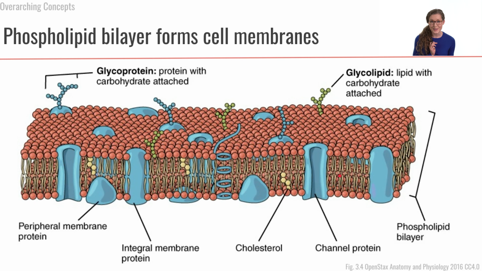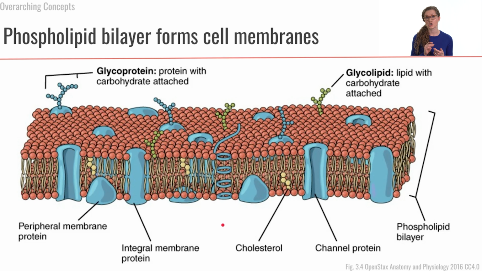Now, the other thing that you will notice in this picture are all of these big blue structures that are extending through the phospholipid bilayer. And that is representing the proteins that are integral and go right through the phospholipid bilayer. Something else to keep in mind about this phospholipid bilayer is that it is semi-permeable. Some things can cross right across the phospholipid bilayer. Most things can't. So things like gases or very, very small compounds or non-polar compounds can cross right across the phospholipid bilayer, right in between those phospholipids.